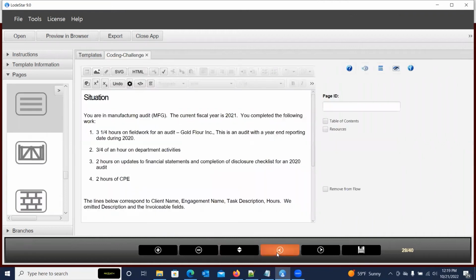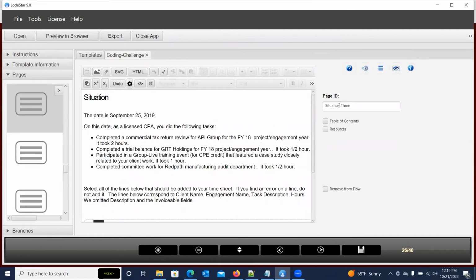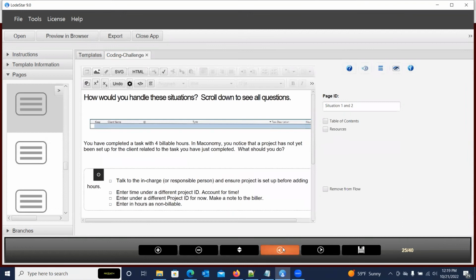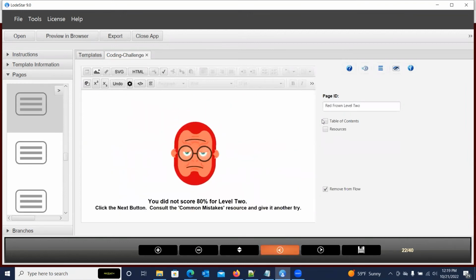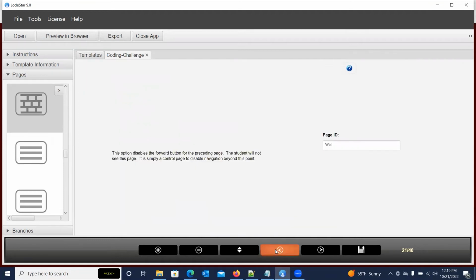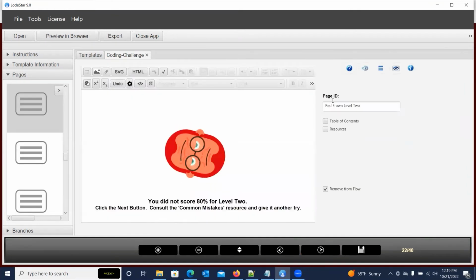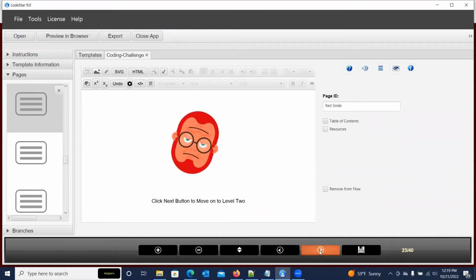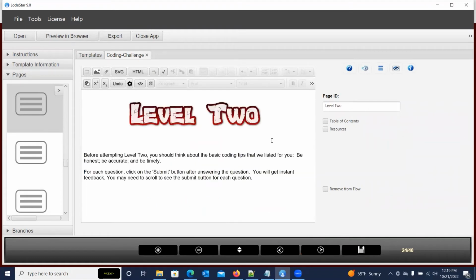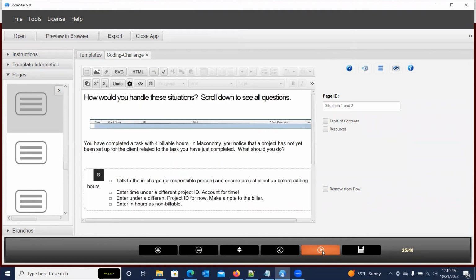If we take a look at that, now pay attention to these page IDs. Red frown level 2. So we've reset the score and we started level 2 over again.